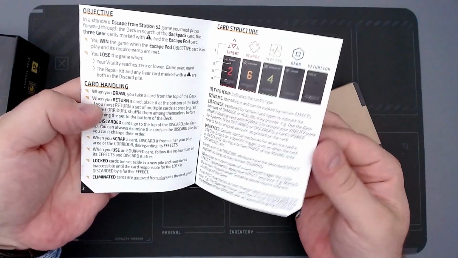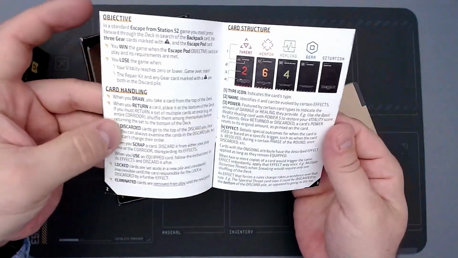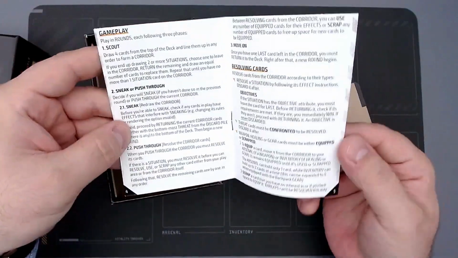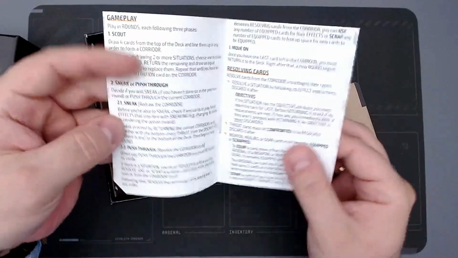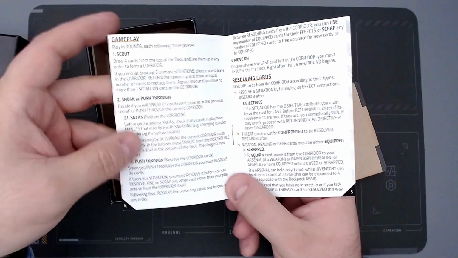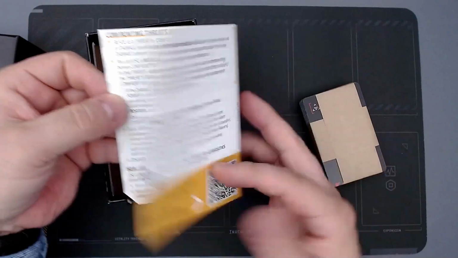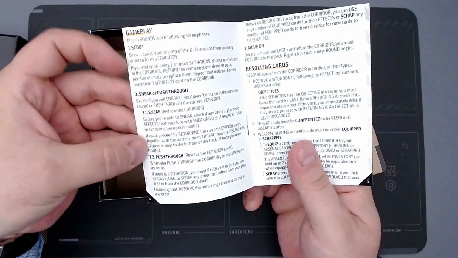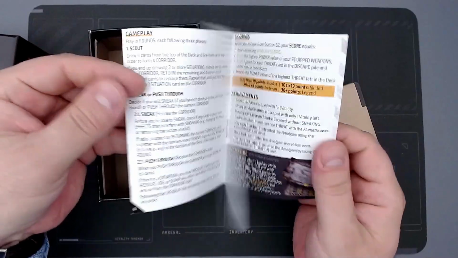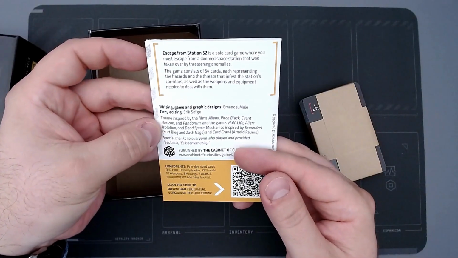Card handling, card structure. These pages are very thick. Card structure, okay. You win, you lose, gameplay, resolving cards. There's a lot of text, but it is helped by some words being printed bold. I think that is not too bad. Apart from that, a few more images would have been nice. So it looks like a lot of text, but it's not too many pages at least, so I think it's fine. Okay, cool.